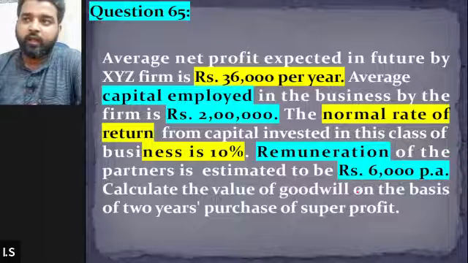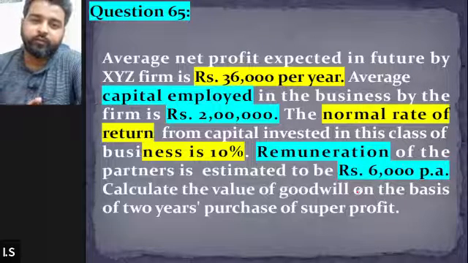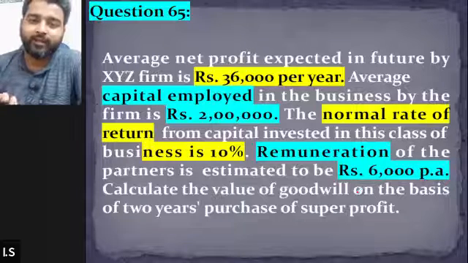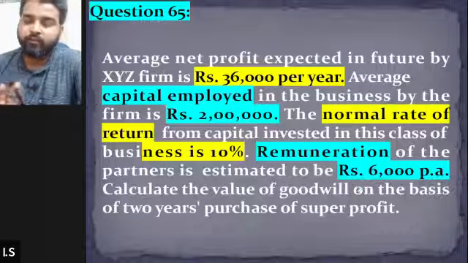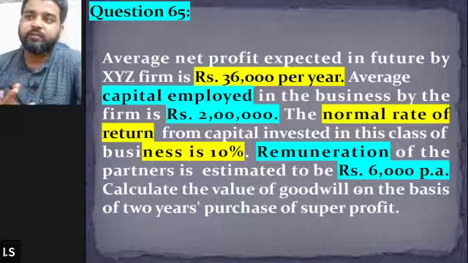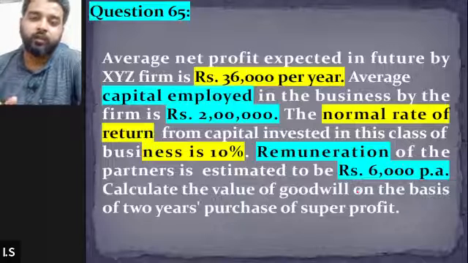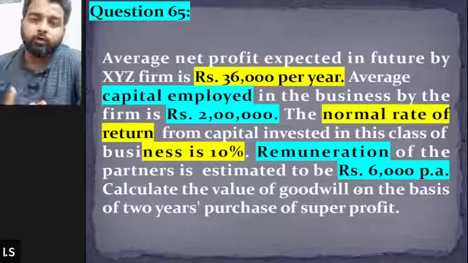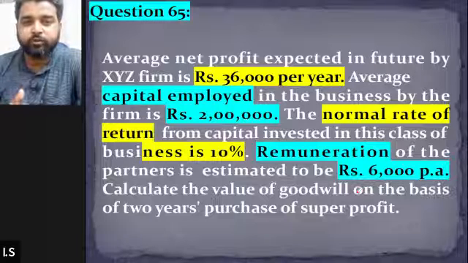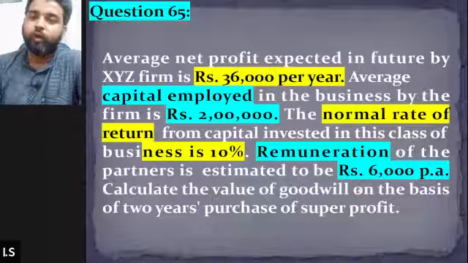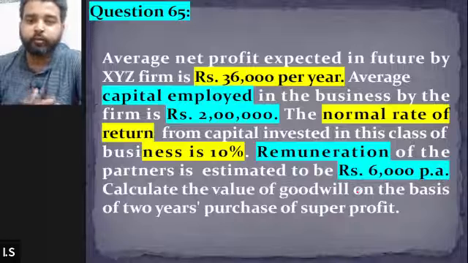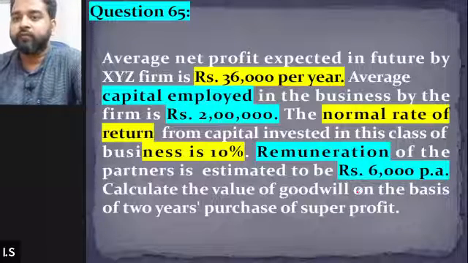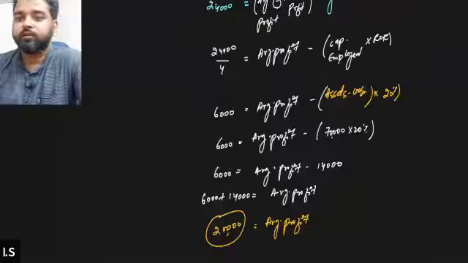Am I clear? Everything is pretty similar to the previous question that we did. Only thing is this time we have one additional piece of information regarding an expense, which is remuneration. So whenever any information regarding an expense is given, that simply means such expense is not being taken into consideration while calculating the average profit. So all you need to do to find the correct average profit is subtract such expense out of the average profit already given in the question. All right, so let me solve this question for you quickly, then we will be starting with the test.